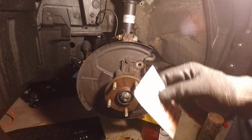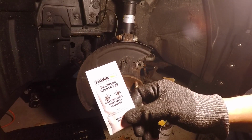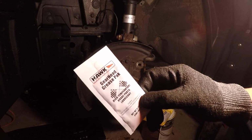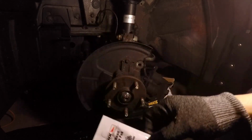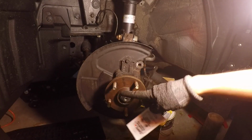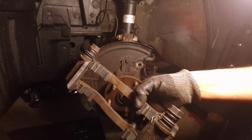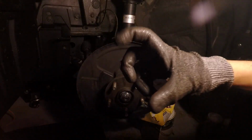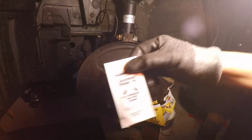Pistons pushed back in. So before we put the new rotor, there is some gear head grease or high temp brake part lubricant. I don't have any of this. I think it's like the bronze anti-seize. That'll work. But basically put a little bit of this on the surface where the rotor will mount to the hub. Put this also on the little clips that the pads will ride on. And then also when you put your pads, I'll show you, on the little ears, the parts that slide in and out, you want to put a little bit of this grease on that as well.